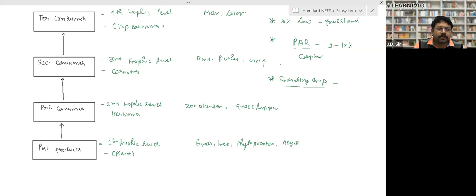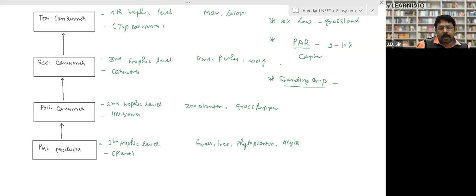Now after 2 months, the total amount of fish is 1 ton, right? Today, it's the 7th of December. At the 7th of December, the total amount of fish available is 1 ton, so the standing crop is 1 ton. After 1 month it would maybe be 2 ton, 2.5 ton, or 3 ton. Whatever the mass may be, that will change. So standing crop changes from time to time.